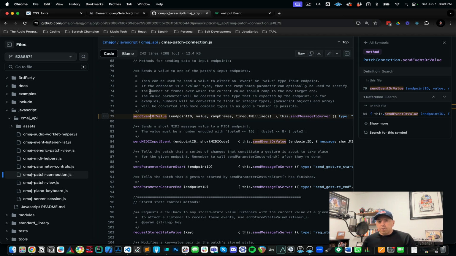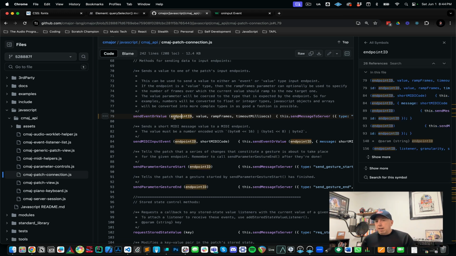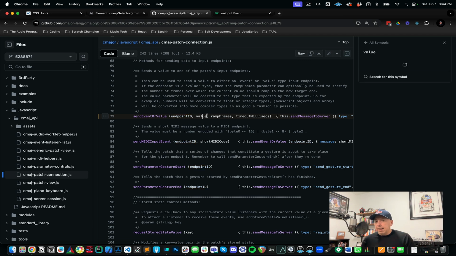Okay, so there's a little bit more that you could do here. So for instance, if you wanted to ramp that value, so you'll see that if you're looking or listening to this very carefully, when the value is changed, that it steps a little bit. And if you wanted to smooth that out, you can smooth that out using another optional parameter called ramp frames, how many frames you want to use before it reaches its final destination. But we aren't going to worry about that for now. We're just trying to do something very basic.